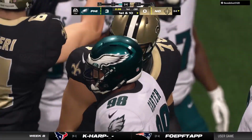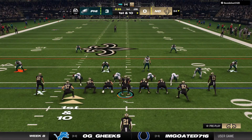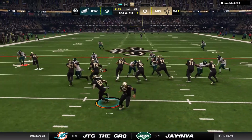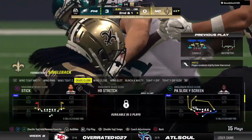The Saints at 500, 3-3 through the season's first 6 weeks. And they come in with fresh legs. They got the extra time off thanks to an early season open week. And usually your hope is that your open week comes a little bit later in the year. But when you get a chance to get your fresh legs back, you have to take that time and run with it. And that's what they're trying to get done here.